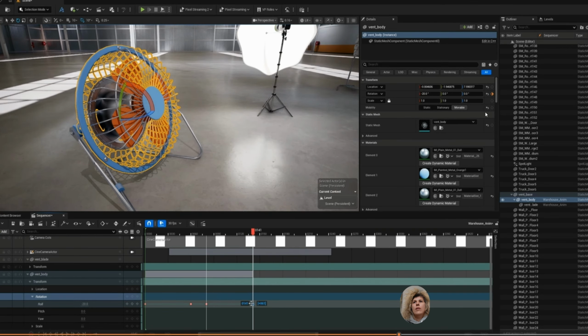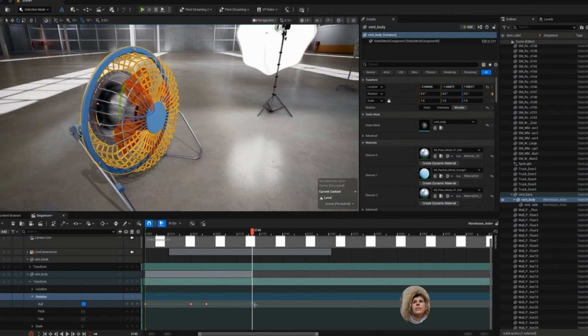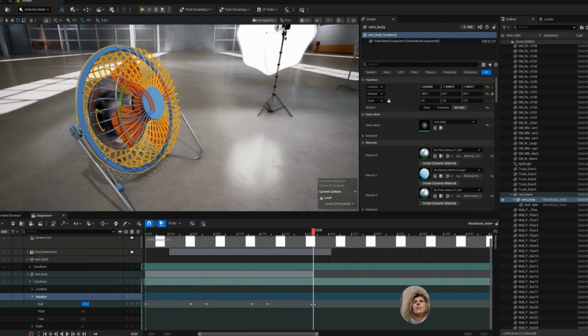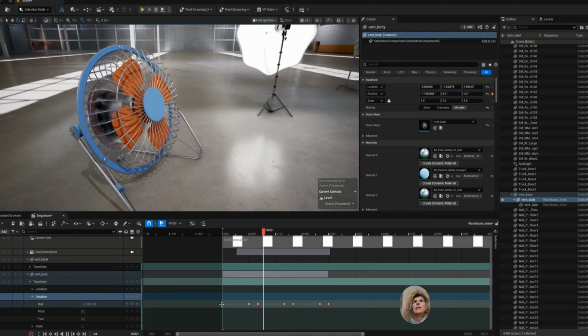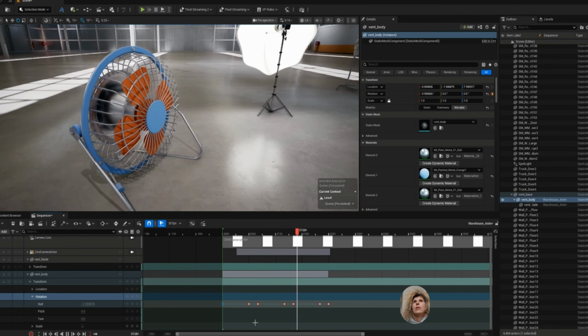Okay, so we need to get this vent going round and round. So let's see. So you see, I literally animated this to go this way.